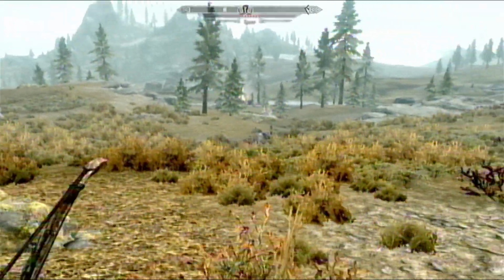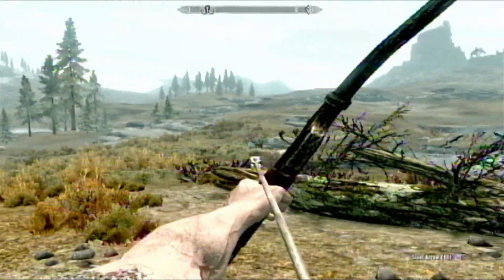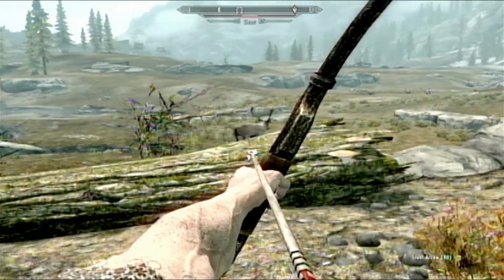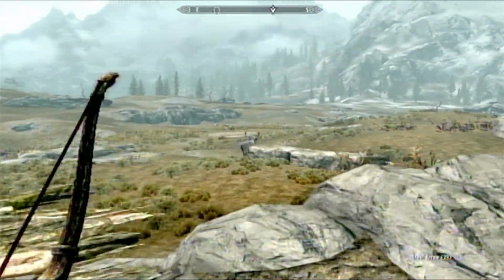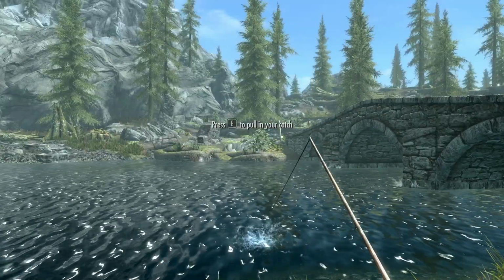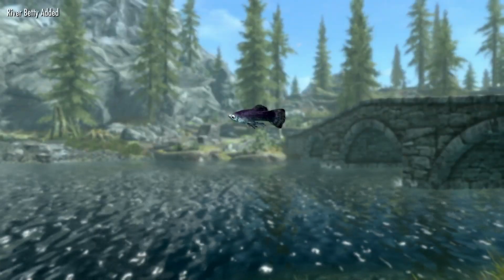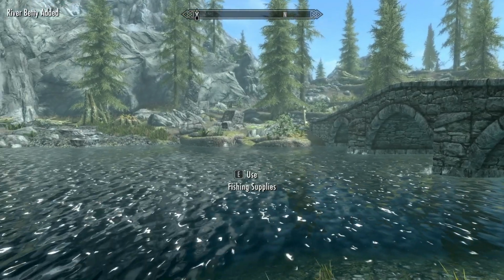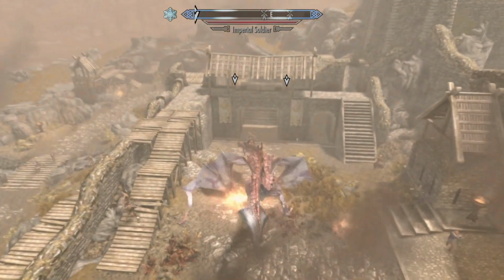And with my final comparison in this video, I have to acknowledge the elephant in the room, which is the biggest difference between the launch edition of Skyrim on 360 and the newer versions of Skyrim we have today, which is mod support. You can transform the sandbox of Skyrim into whatever you want with mods, and whether you're just playing in survival mode or fishing, there's something here for everybody.